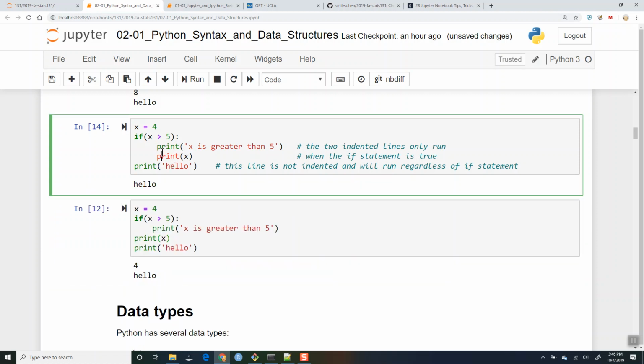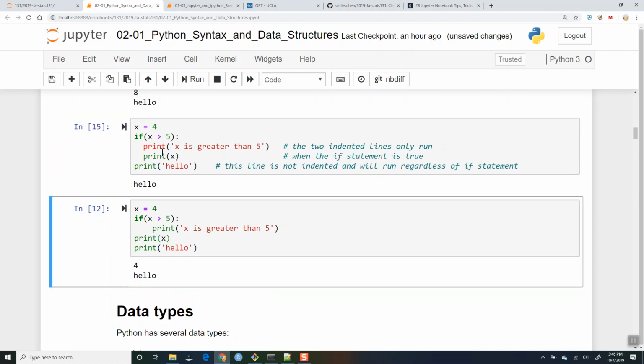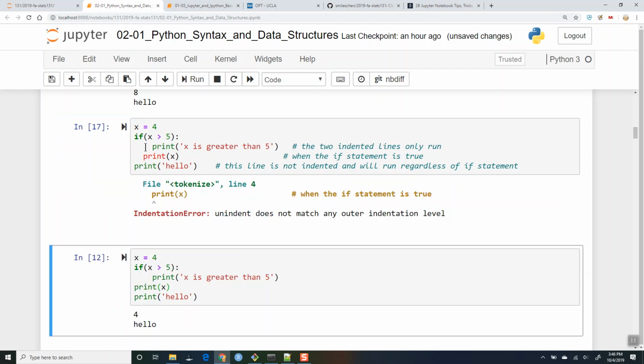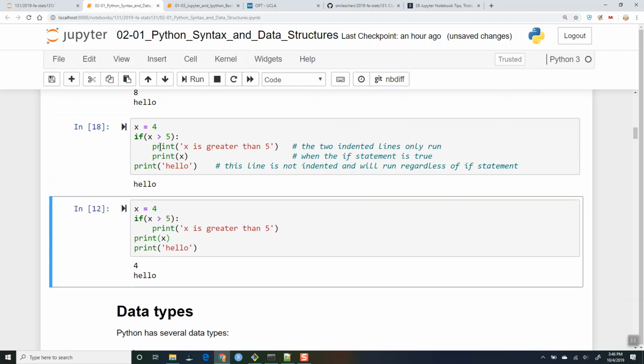For some reason it's showing up in red, but I think the number of spaces that the text is indented doesn't matter. You can do 2 spaces or 3 spaces or 4 spaces, but it just has to be consistent. If I'm going to do 4 and 2, now I've got a problem. But as long as it's at the same indentation level, it's happy.